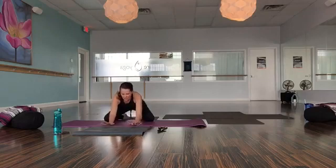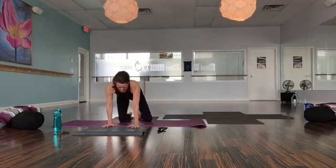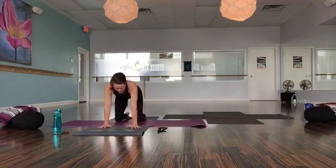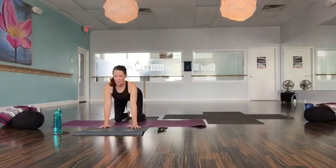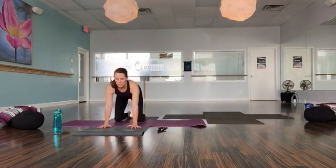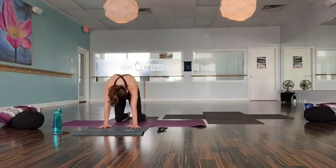easing your way into a tabletop pose. Hands are under shoulders, knees are under hips. And on the in-breath, moving into your cow pose, taking your time, letting the breath stretch out the posture. And on the exhale, the tailbone tips to the mat. The spine comes up, the chin comes to the chest.